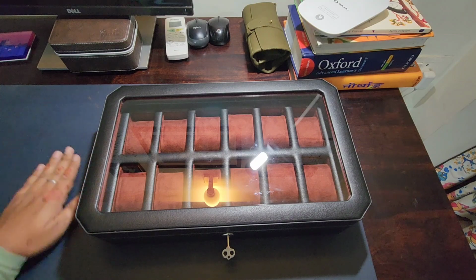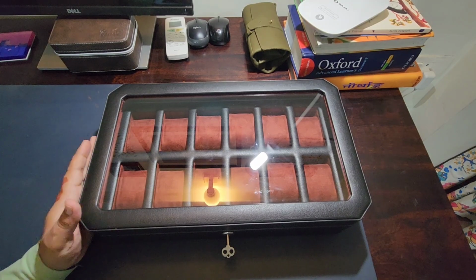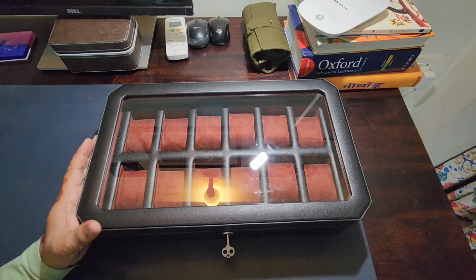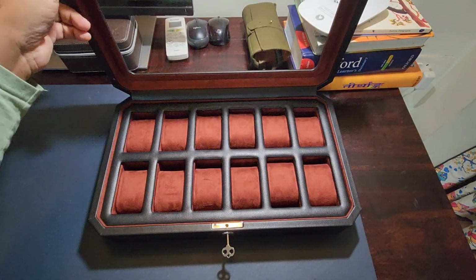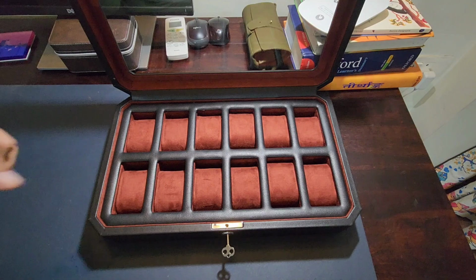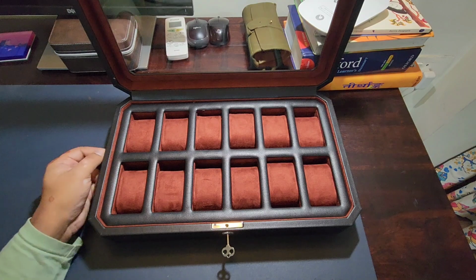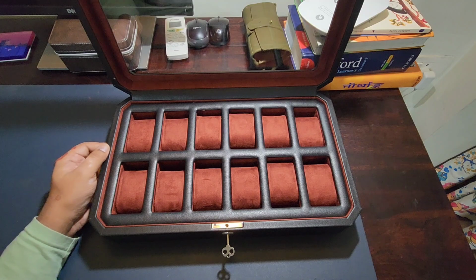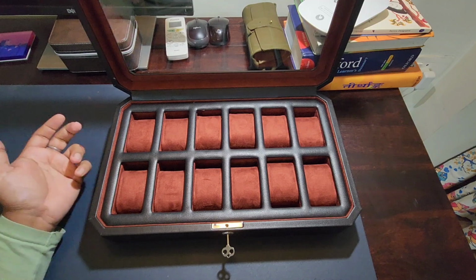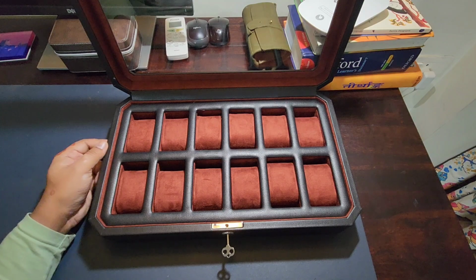So that is the best part, or probably that is the only part why this watch case had to be purchased. So this comes at less than $100. This particular model has no storage except the watch slots. So a 12 watch slot case without any storage tray costs less than $100 in the US, if you buy it from Rothwell in San Francisco, from their site or from Amazon.com. But in India it cost me around $200, so almost more than double.